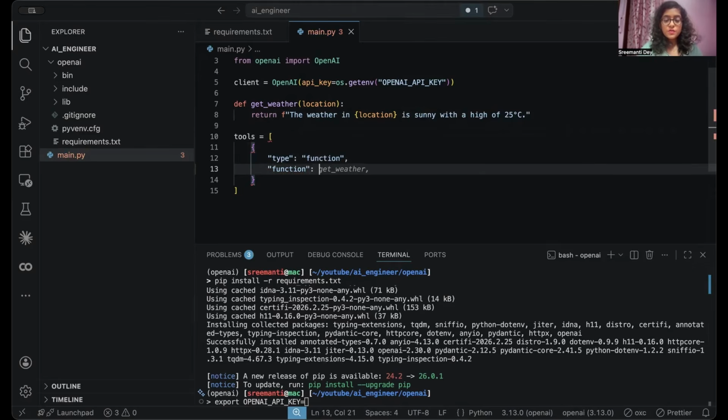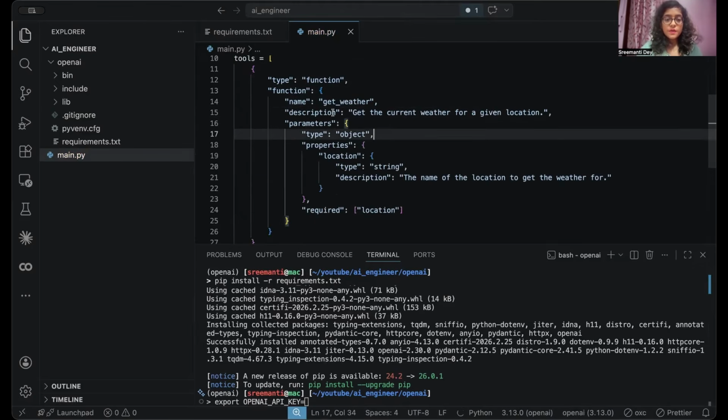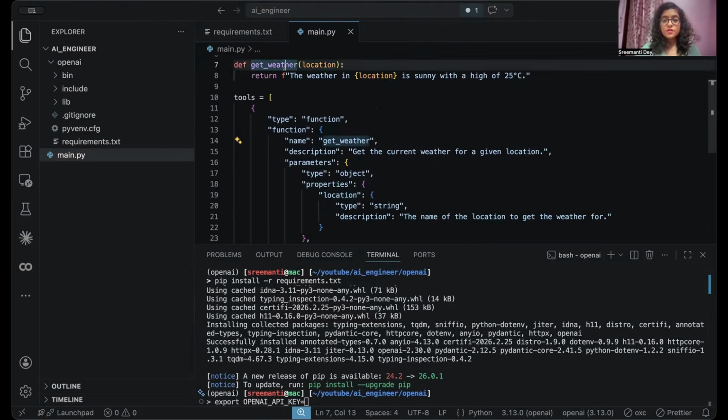So the function is going to be name. Yeah, perfect autocomplete, yes. Get weather. Description is basically get the weather for a given location, and parameters are going to be an object, and the property is location, obviously. As I said, here it's going to give us whatever location, and then when we see that a tool call is being made with the name get weather, then we are going to just execute this client side. This is the client side tool call that we are executing, a mock function.